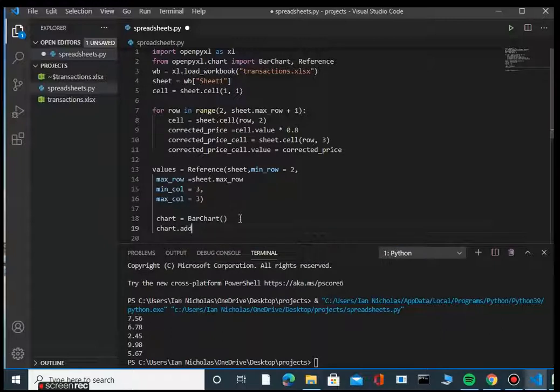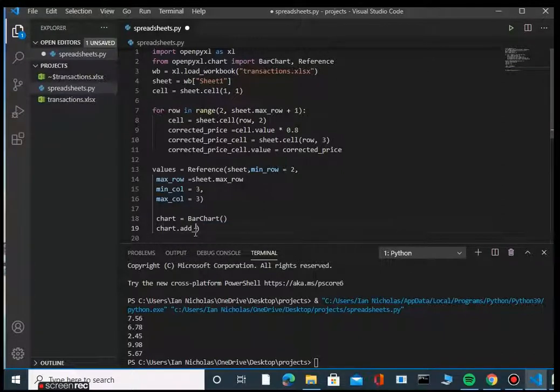After doing that, this is all we need to do for the reference. So let's store this in a variable and name it values. After that, we want to add one line break.